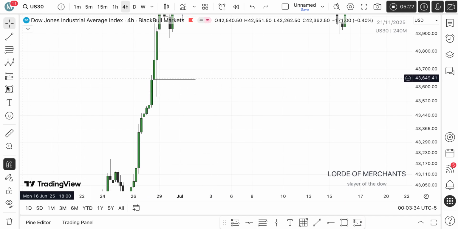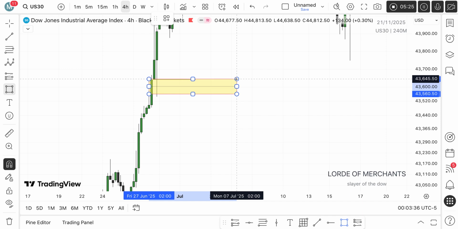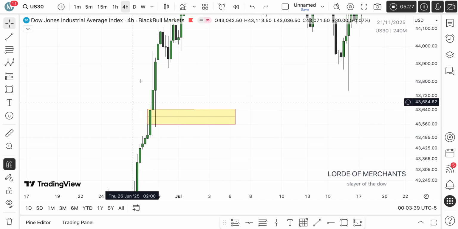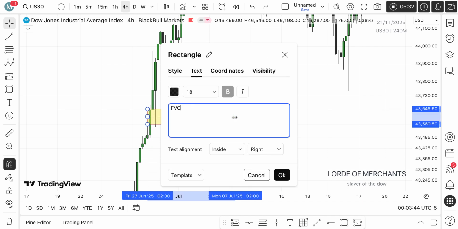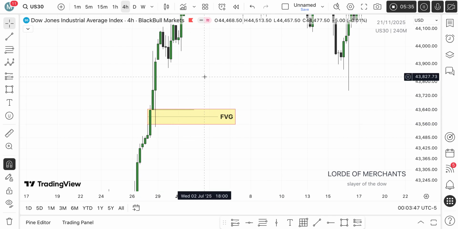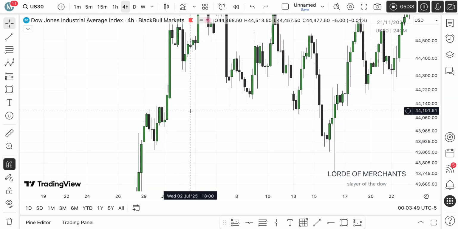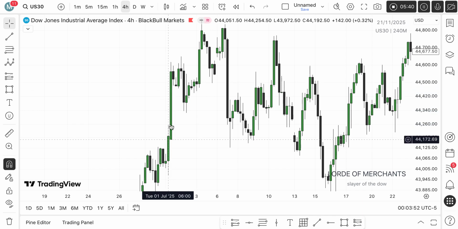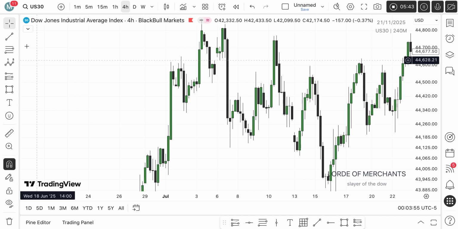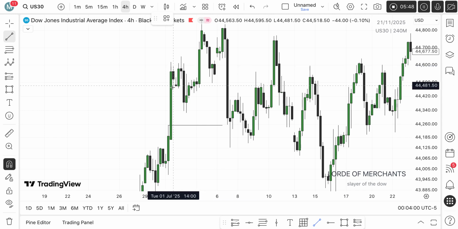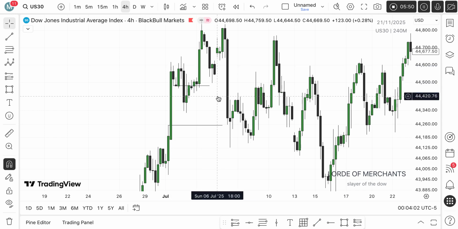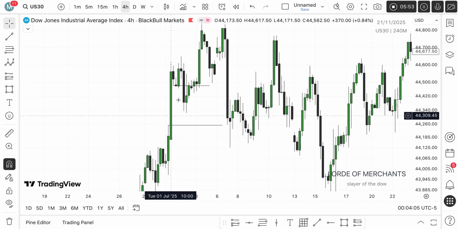You see, essentially what we are doing here, the price was in a hurry to deliver liquidity to the buy side. So it leaves behind inefficiencies. This is a gap that needs to be filled. Once the price comes back and fills the fair value gap, then it continues with the trend. You see the same thing happened here. We have 1, 2, 3 candles. This is the first candle's low right here, and then we have another candle's high and low. So we have now a fair value gap being created here. The price is in a hurry, so it comes back, fills the gap, and then continues with the trend. You can see for yourself.